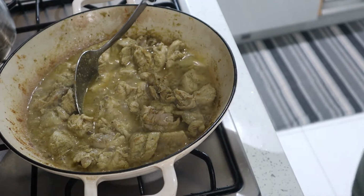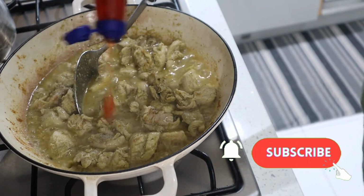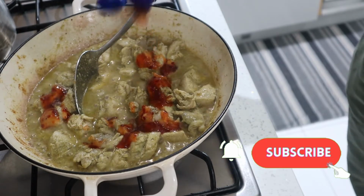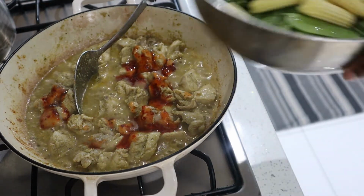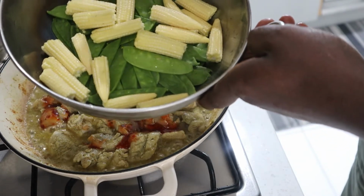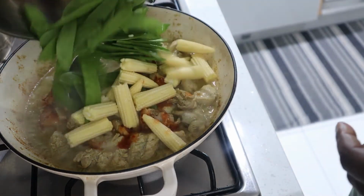The chicken is now more than halfway through the cooking process. This is some sweet chili sauce. I'm just going to add some sweet chili sauce to this. Also, this is some baby corn. What I've done is just break them in half, and this is some mangetout. So I'm going to add all of this in the pan.